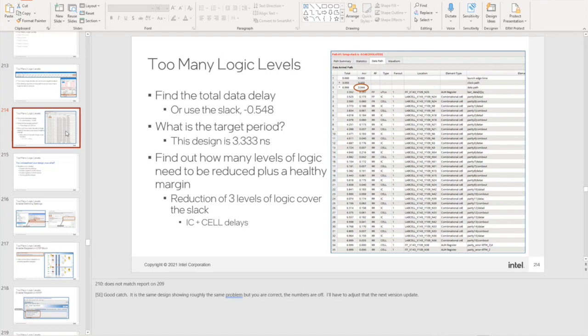Now, the Fast Forward Compiler will only work as hard up until it reaches the timing constraints in your design. So if you have a design and it's at 100 megahertz and your timing constraint is set for 300 megahertz, Fast Forward Compiler will pull out its bag of tricks. It'll start doing these things until it runs out of its tricks, or until it reaches the Fmax.